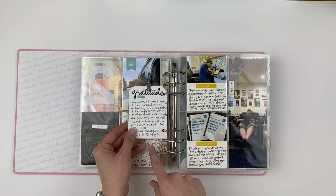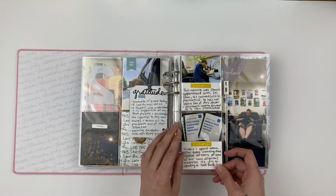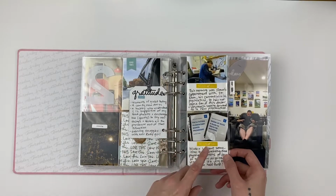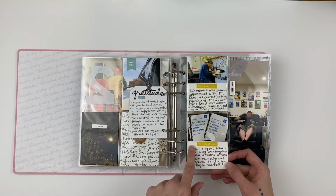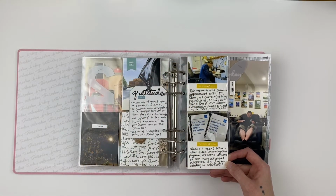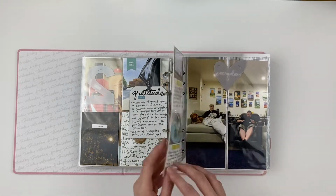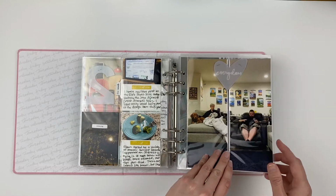Cut my gratitude into a tag today and just did list style. This is a 3x8 insert, an extra insert, so this is going to have 8 pages. And I did this as these are 2x3 photos that I printed and then added to a piece of white cardstock as a journaling card, and just did some journaling, and then stamped out the story of today on there, just to give some extra insight into some of those stories.